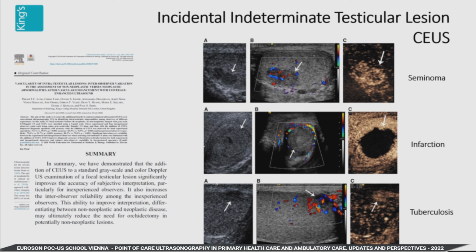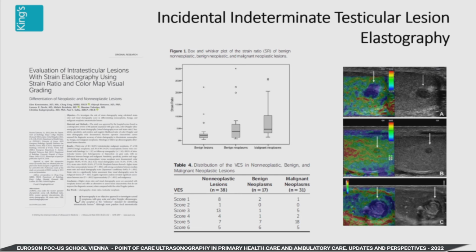And did it improve your assessment of the vascularity? For the inexperienced, it brought them right up to almost 90%. For the experienced, it brought them up to 90% from a high level. So you're very good by adding contrast-enhanced ultrasound to determine whether or not that lesion is vascularized. So that's good. We can now say adding contrast tells you whether that's vascularized or not.